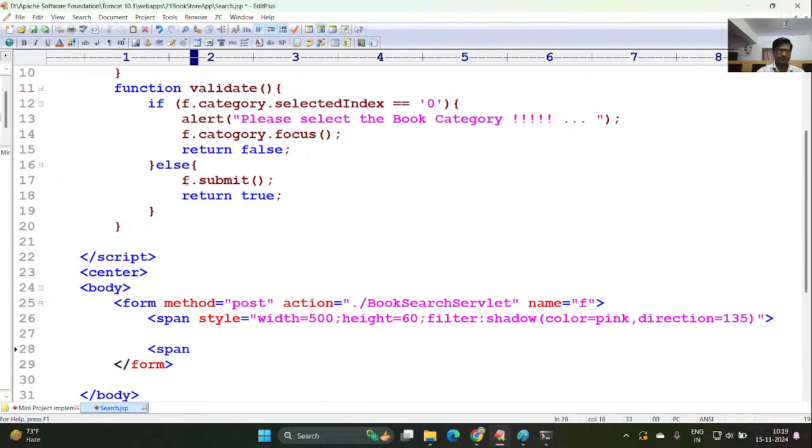Let me close the span. Within the span, let me apply the font. If you want to use font color, let me keep here font color red, size 5, and let me keep the message: search the books.